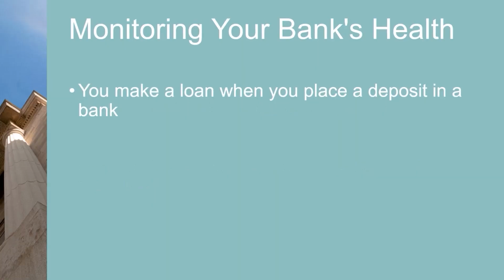You're basically making a loan when you deposit money in a bank account. Good lenders want to be paid back primarily from the borrower's cash flow, relying on collateral, insurance, or secondary sources of payment. How can you assess your bank's financial health? Many bank customers asked this during the Great Recession.